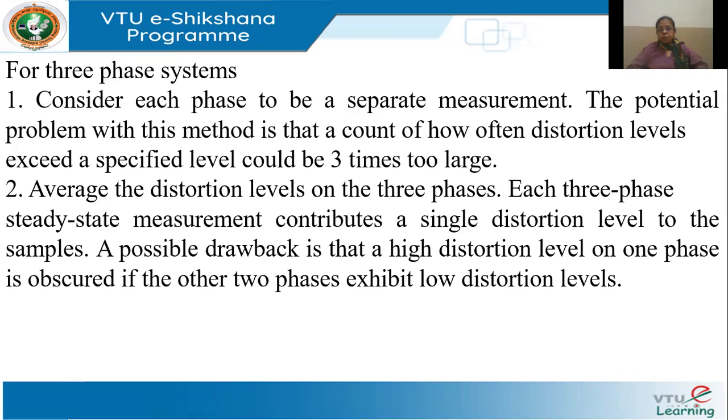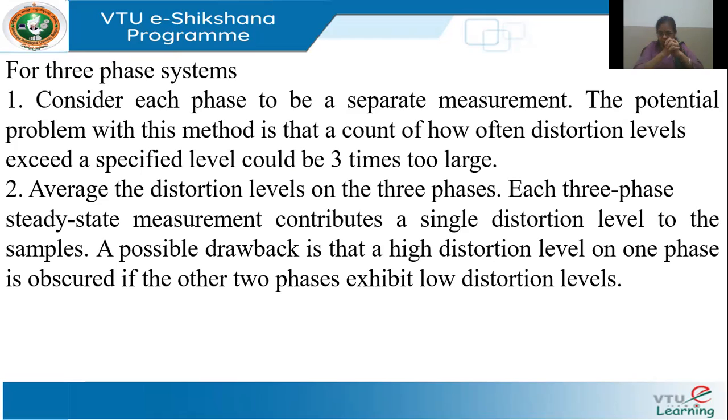So due to these reasons, we have to evolve a method of characterizing the index for harmonics in three-phase systems. So now let us say I count how many times it has crossed the threshold. Let us say it has crossed the threshold in all the three phases. Then my count gets multiplied by 3. The cause may be one single thing. For example, I have connected a speed drive for a three-phase motor. This speed drive is drawing harmonic currents and all of them are 7%, which is above the permitted 5%. So I will count it as 3 different phases: 7, 7, 7. So the event is only one, and the equipment is only the ASD, the adjustable speed drive. But my harmonic violation will get multiplied by 3. That is one thing we have to take care.